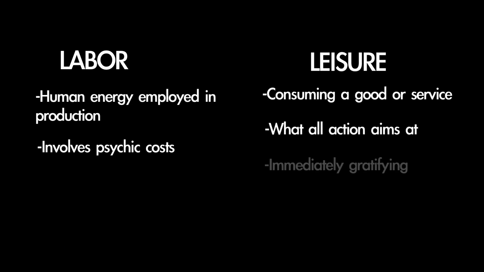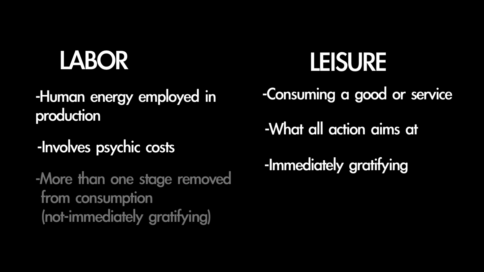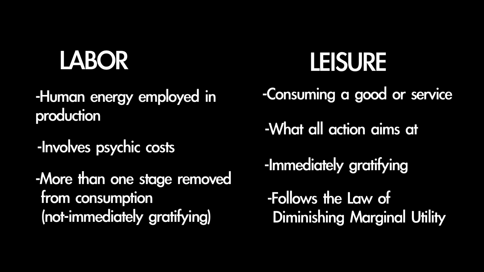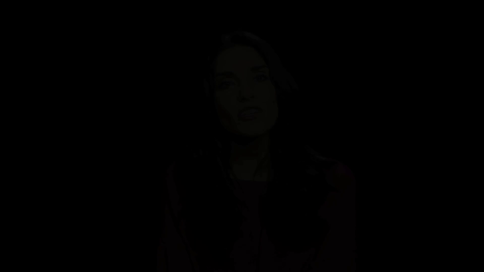Labor is not immediately gratifying like leisure. Because the actions of leisure are the final stage in satisfying an end, a useful praxeological tool is to consider leisure as a consumer good. In thinking about leisure as a consumer good, it must then conform to all the aspects of the law of diminishing marginal utility, which we talked about in previous lessons. The first unit of leisure will satisfy the most urgent felt desire. The next unit will serve as a less highly valued end. The third unit as a still less highly valued end, and so on. The marginal utility of leisure decreases as its supply increases, and the utility derived is equal to the value of the end that would have to be forgone with the loss of a unit.